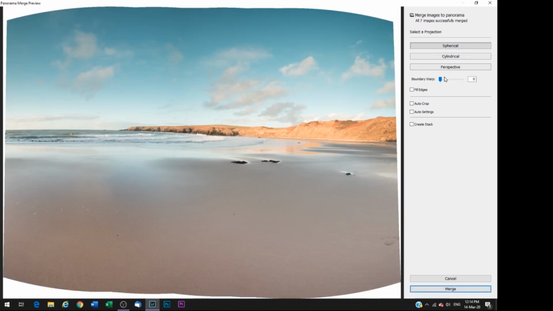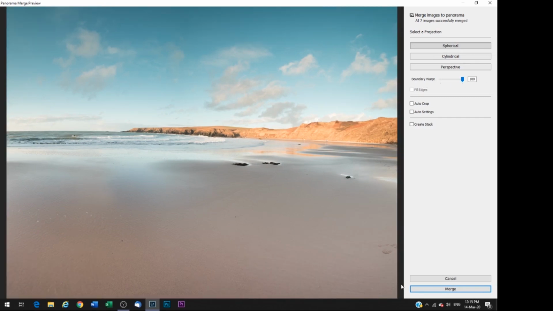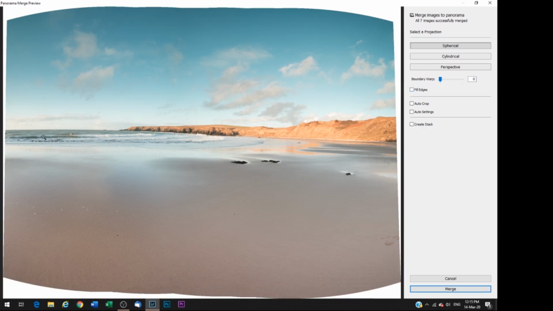And then you've got some options down here. Boundary Warp: if you choose it, it deals with those issues in the corner, so it just stretches it out. Change that back. Boundary Warp does sometimes bend the horizon even more.